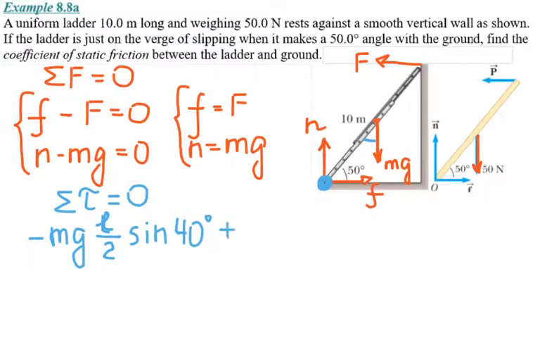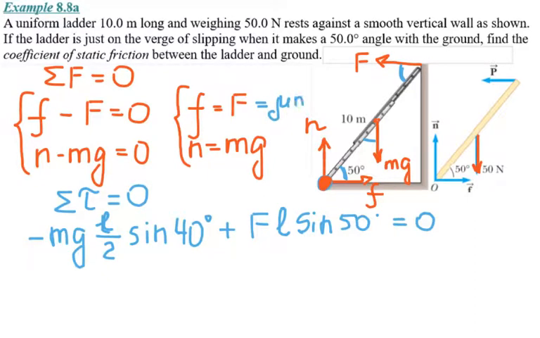And then plus the force, which is causing it in the counterclockwise direction. Distance is L, the length of the ladder, from the point of rotation, which is the blue point. Oh, let's make it the red point right here. And times sine. And this angle theta and that angle theta is the same, so that is 50 degrees, and that is equal to 0. Also, the force of friction is equal to F, and I can also write it as mu times N.